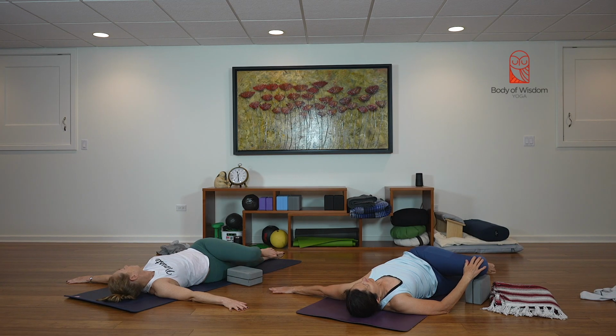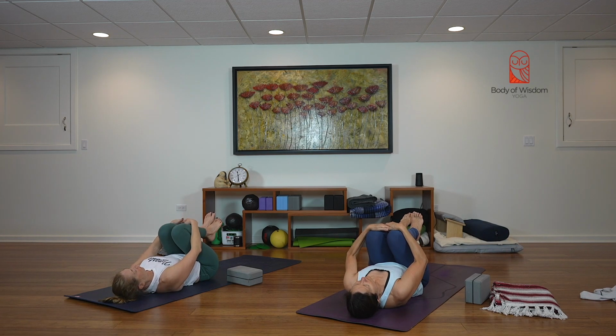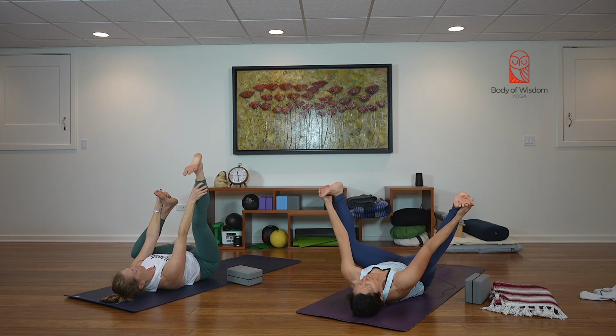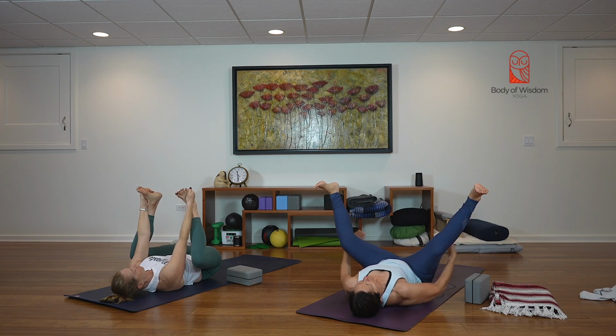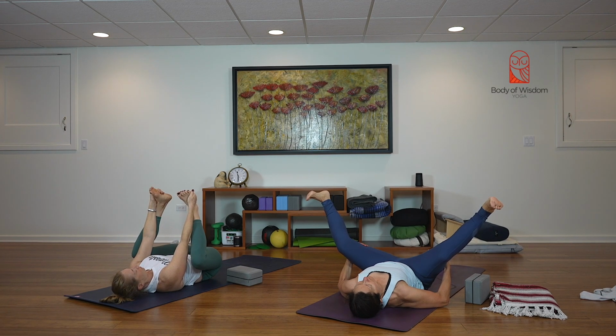And back through center. Please draw your knees into your chest. Happy baby pose. So you could find your feet, like Ellie and Lorri. Ellie's going to demonstrate just holding the back of your thighs, which is a really nice option, or holding your ankles, and then if available, holding your feet.